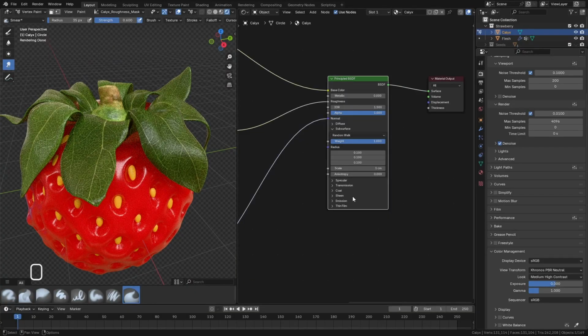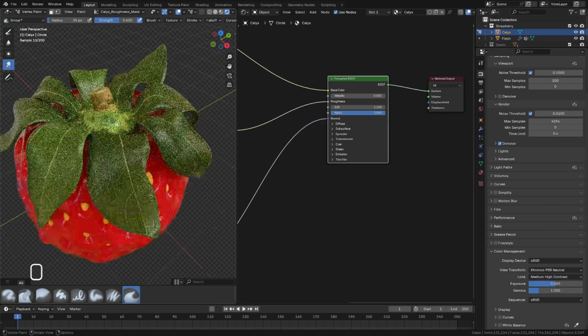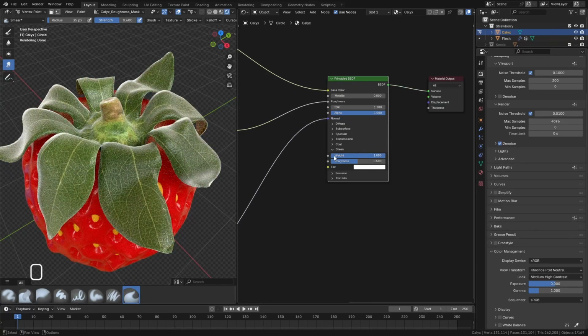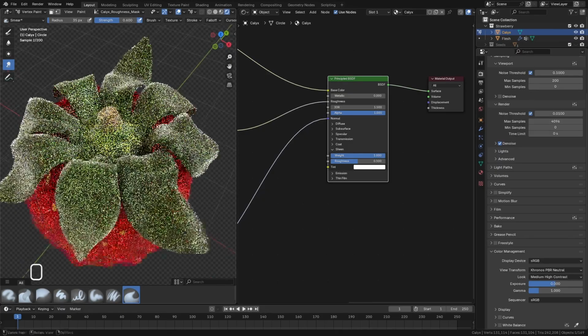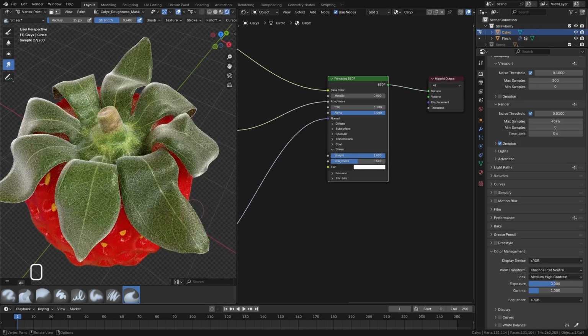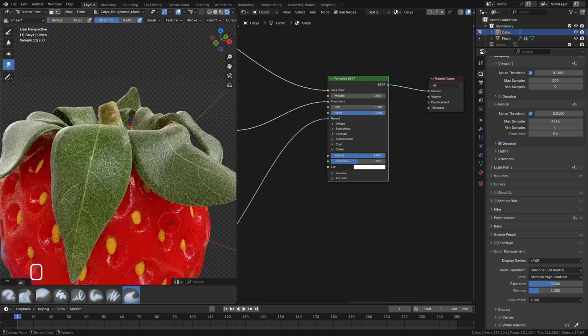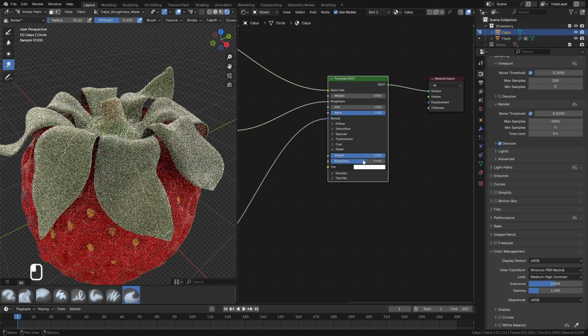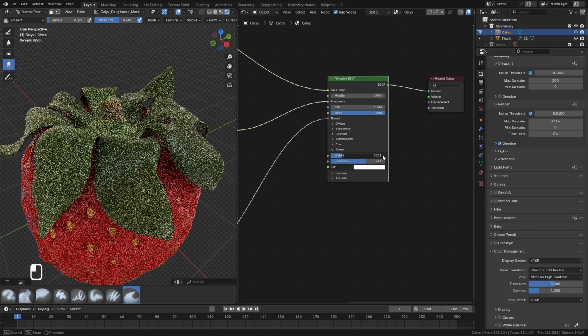All right, and there's nothing except for sheen. If you wanted that to be a little bit kinda dusty, you can use sheen. So let me show you. If I hit the sheen weight and increase it to 1, you see some sheen right there. Usually we use that on fabric and stuff, but here it's no different actually. So a little bit of roughness to the sheen area and maybe drop the weight.